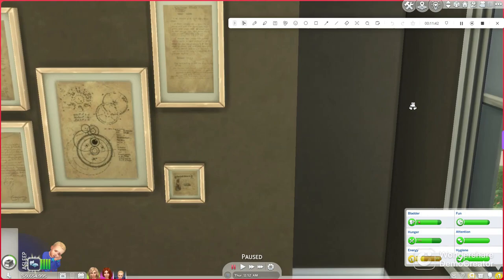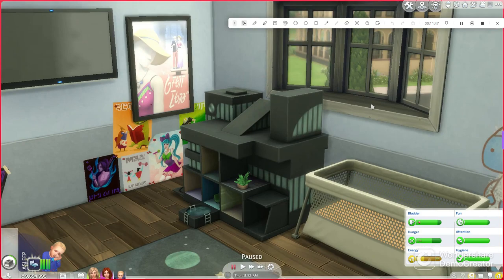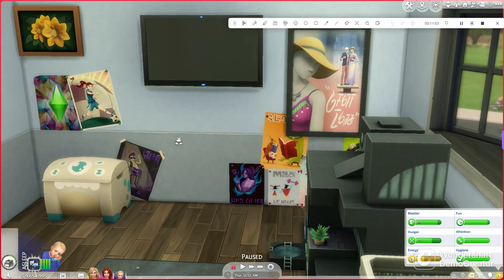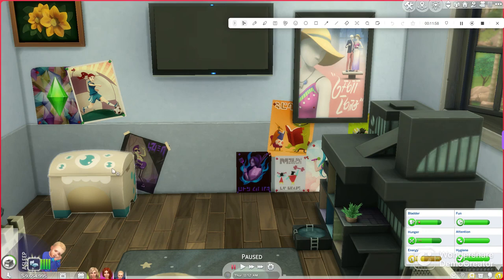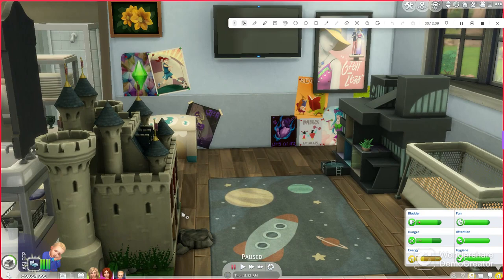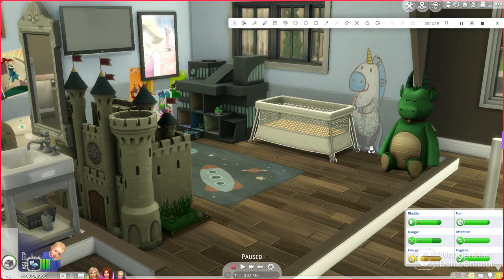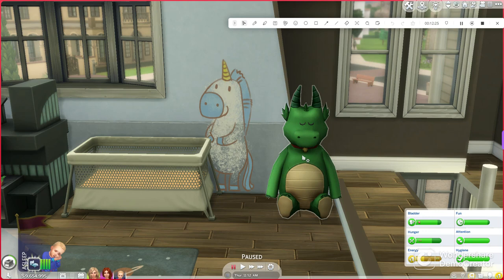So we're going to come into here and see the playroom. We have a bunch of little posters and things of that sort, just for the Sims to get the sentiment about the house of well decorated. We have a little toy box, some little dollhouses — one is a modern house and the other is a castle. And then in here we also have another crib because this infant likes to sleep literally everywhere. Over here we have Dino, who is an amazing thing for you to put in toddlers' and infants' rooms, because he will just sit there and listen to your kid talk for hours like you don't want to.